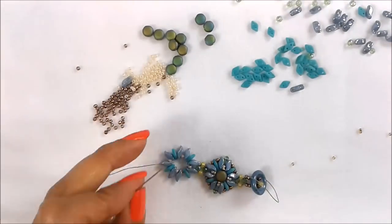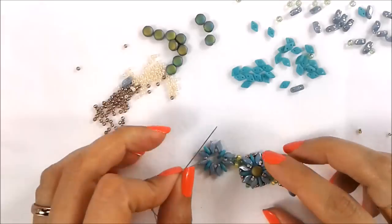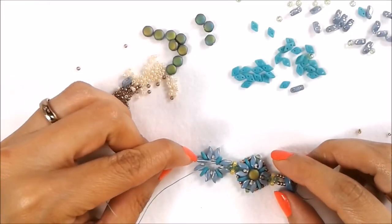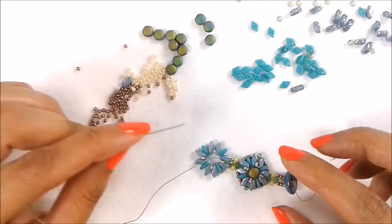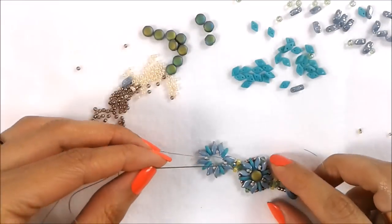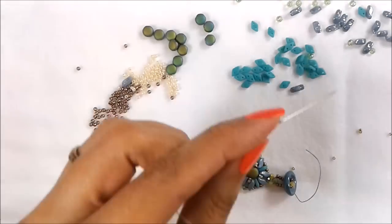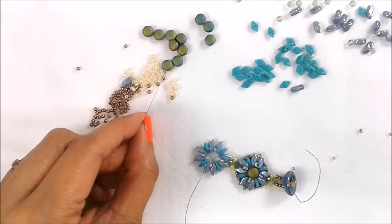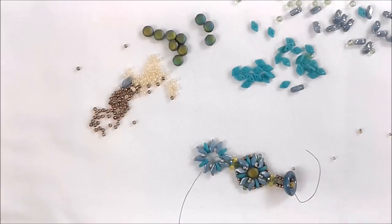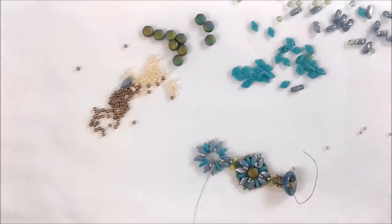Okay, so I reinforced all of these that I just added. And I'm coming out of this 11-0 here. And it's easier if you do it that way because it's easier to keep track. Well, for me it is. Okay, so I'm coming out of this 11-0 here. I'm going to add a 15-0 DiscDuo and a 15-0.